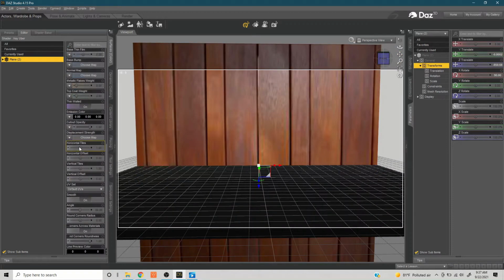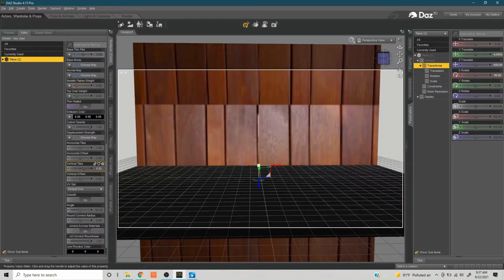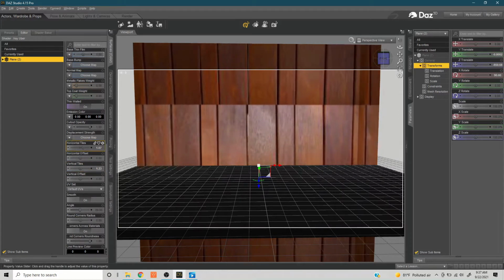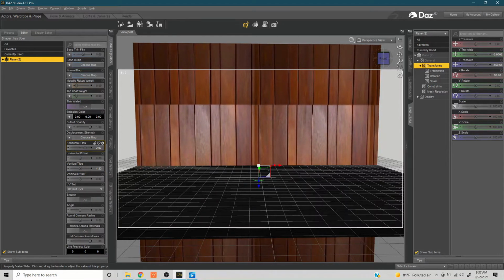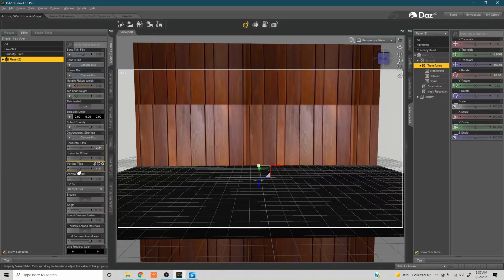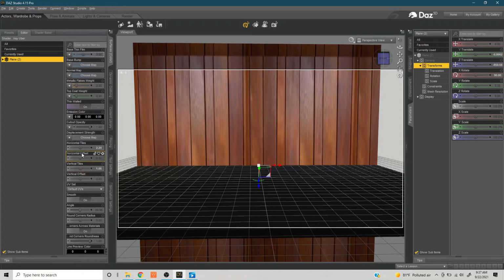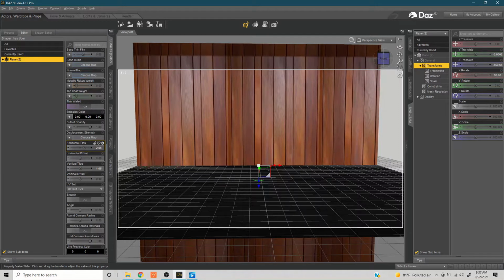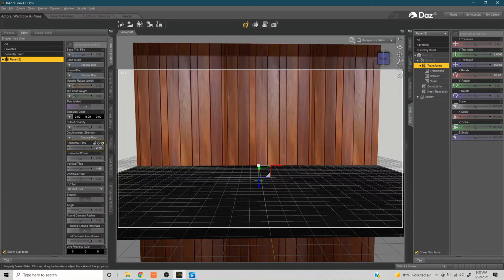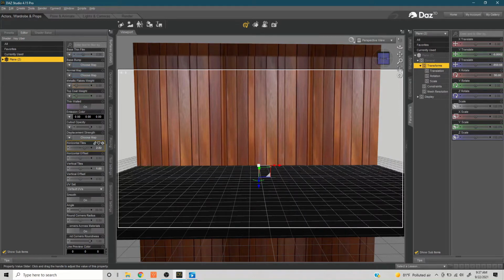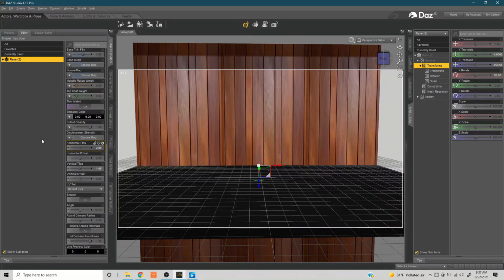So what I need to do now is increase the vertical tiles down here. You see the vertical tiles? And this allows you, well, not the vertical, I'm sorry, horizontal. You want to do horizontal. That's going to shrink that. And maybe vertical too, because that's going to compress it a little bit, but you don't want this seam to show up, so you want to keep it out of frame. But you want to have enough horizontal tiles to where it looks, depending on the scale of your scene, more normal, okay?